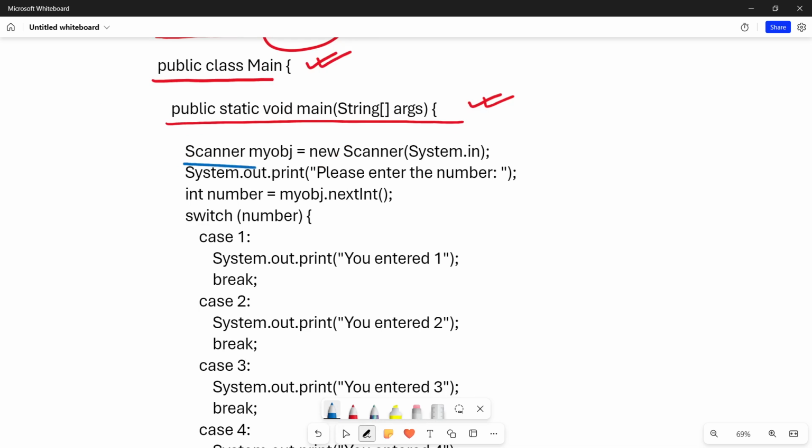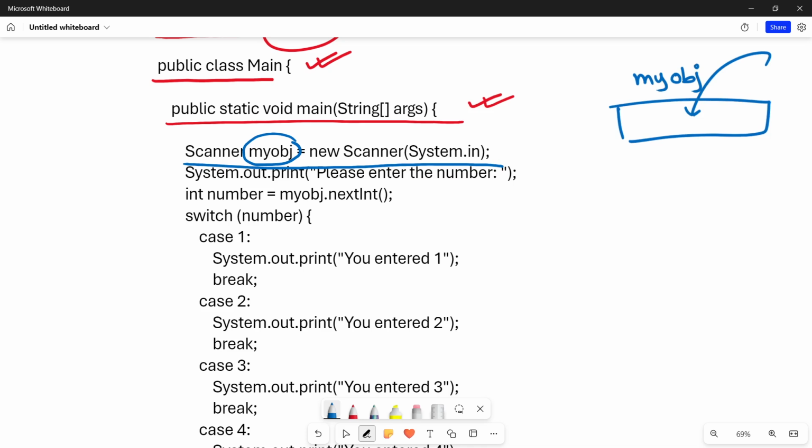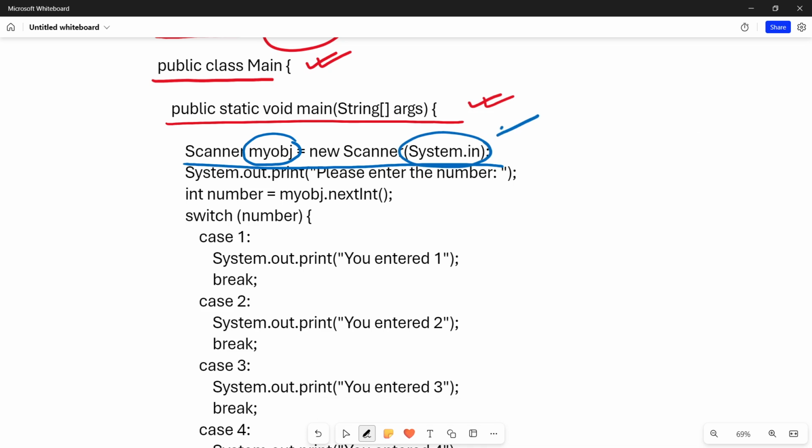The first line of code tells us that you have to make an object, myObj, of the Scanner class. So myObj is going to get your input value, and remember that this is the object of the Scanner class. And how can it take the input value? Because if you see over here, it's written System.in. System.in is basically indicating your input stream.